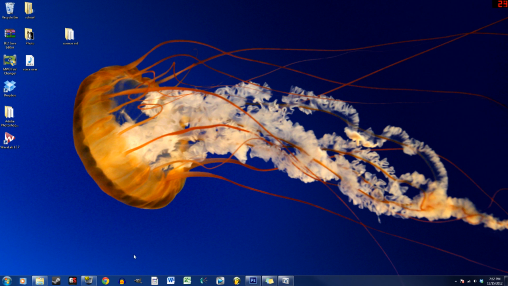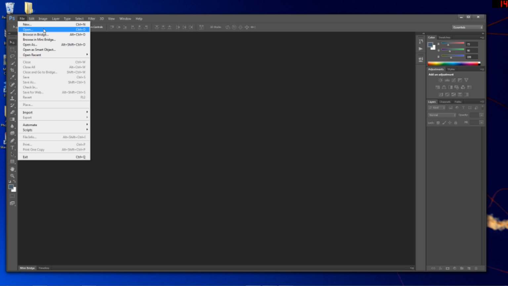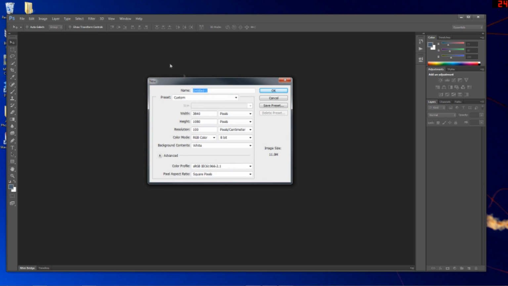So you want to open up your photo editing program, whether it may be Photoshop or GIMP, which is the free version, but it does basically the same thing. You're going to open it up and we want to create a canvas size that will span across both displays. So if you have two monitors that are 1920 by 1080, then you're going to want to multiply the width by 2, so that would be 3840 by 1080, because you keep the height the same since they're not stacking on top of each other. And if you haven't already, change the format to pixels instead of inches or centimeters, whatever it may be. And then we're just going to continue from there.